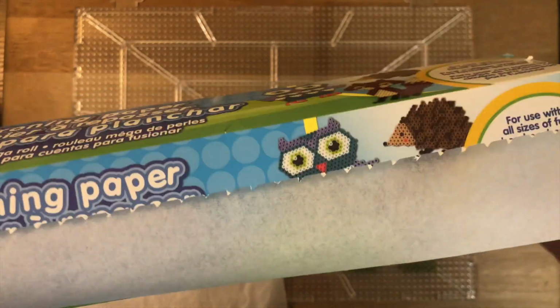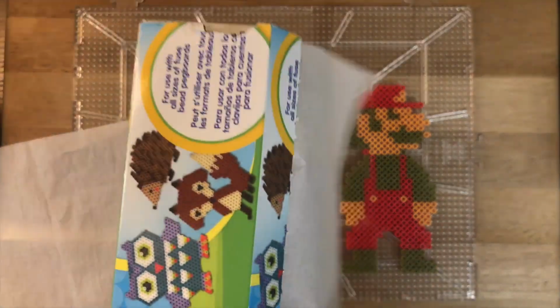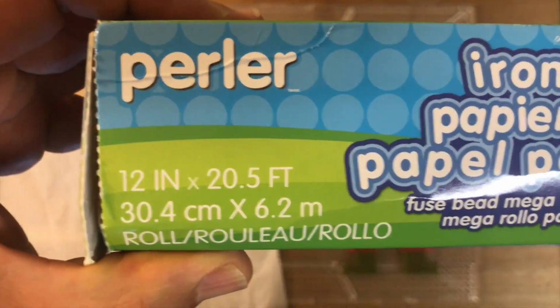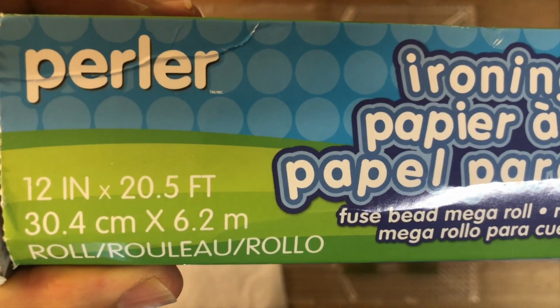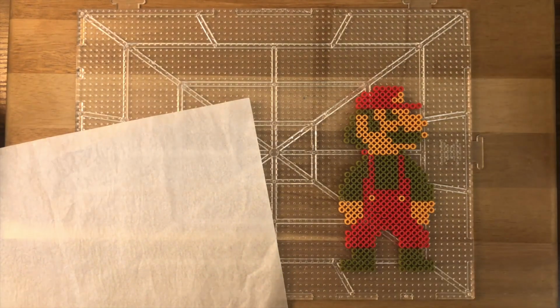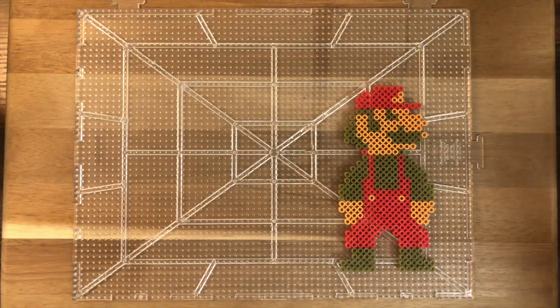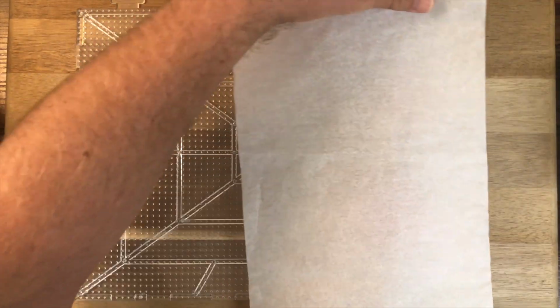Once you have your parchment paper, you're going to cut it to the size that you want. This is great because it comes in this big roll. It's about $10 for a roll, very reasonable price. I reuse this ironing paper over and over again. So I've got my big sheet and cut it down to size. Now I'm going to get started with the ironing.